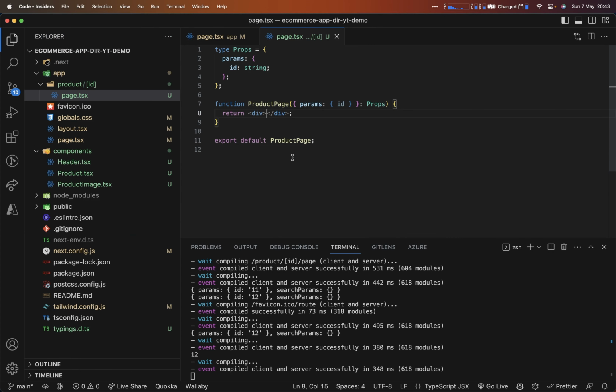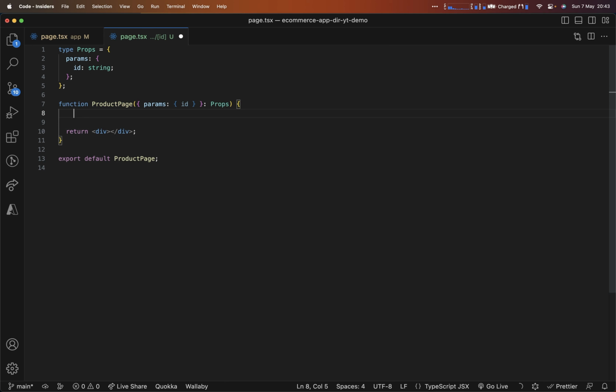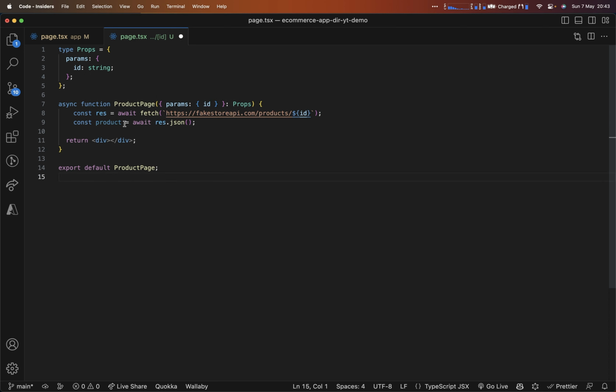So what we can do in this product page is we could literally, because again this is a server component, fetch stuff again, and we can change this function first of all to an asynchronous function because we want to fetch some stuff, right? Now, what I want to fetch is I want to have a response and I want to use await fetch, and GitHub Copilot just literally gives me the exact URL, right? This is the exact URL we want to be using. And we want to pass in the ID from the params right over here. And now we can get the single product by returning back the JSON response.